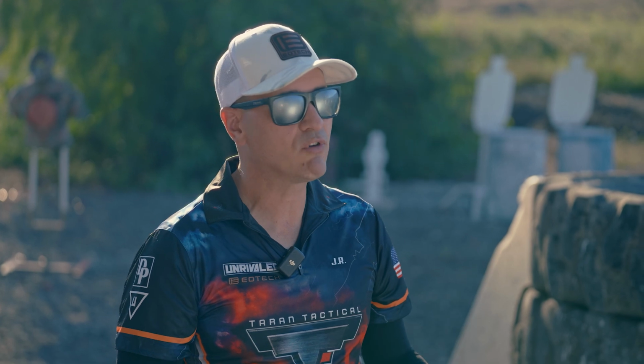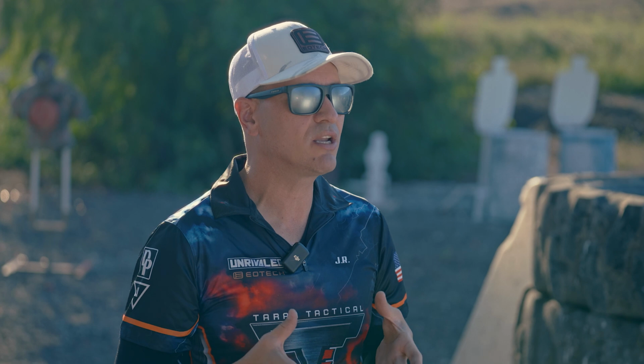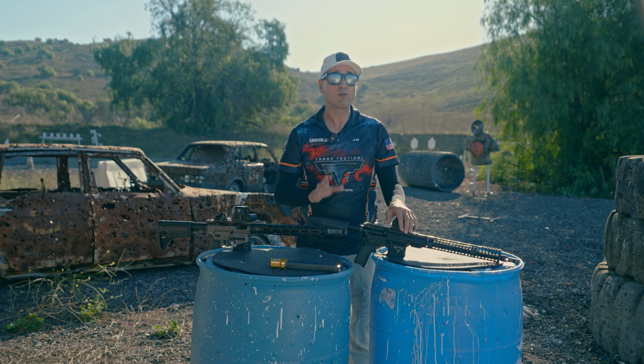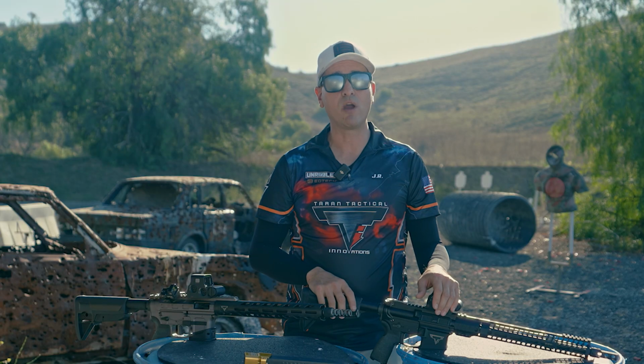This is the only dot I've ever used where I can shoot a 6-inch ring at 100 yards without struggling, just because of my eyes. I don't necessarily need a magnifier when I'm shooting like that, and I feel confident knowing that I can do that with a 3-1. Single dot is the way for pro shooters.